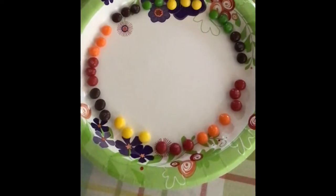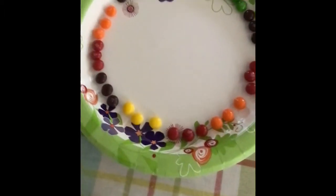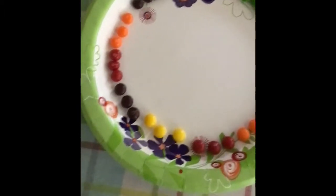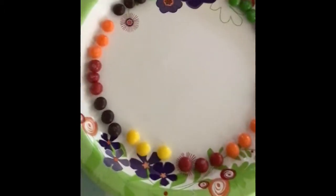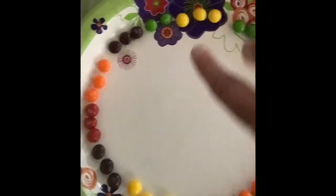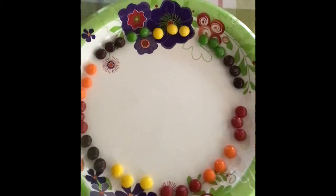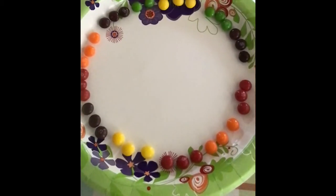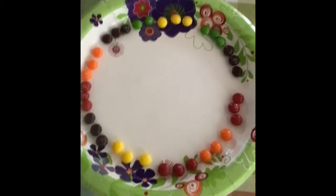Okay, so we use Skittles, so the next step is you're going to take your plate and put the Skittles or the M&Ms in the middle of the plate, and then you're going to make a pattern around the rim of the plate. Okay, and you want to try to put 2 or 3 colors together, and just make a circle basically with your Skittles or your M&Ms.